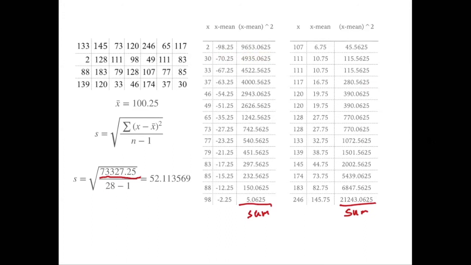And yes, I understand if you have to pause so you can go through and do these calculations and feel comfortable with it. Standard deviation is not necessarily fun to find by hand. I like for you to be able to see the formula, but don't stress if you're not liking calculating it by hand. I will be showing you how to do this nicely on the calculator as well.